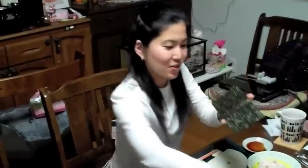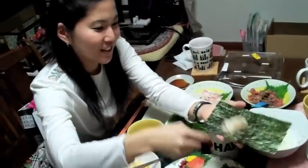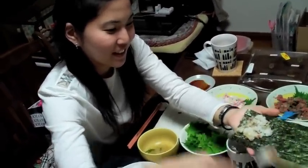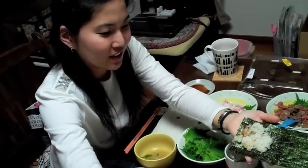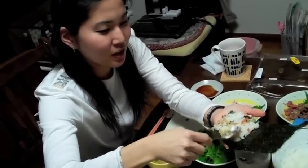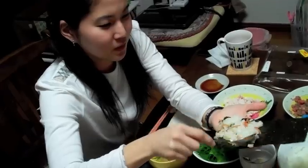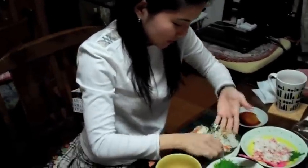Okay, so here's the nori. And put this on. And this much. Not too much, because if you put too much, it won't roll. Spread it. And then I take shiso.